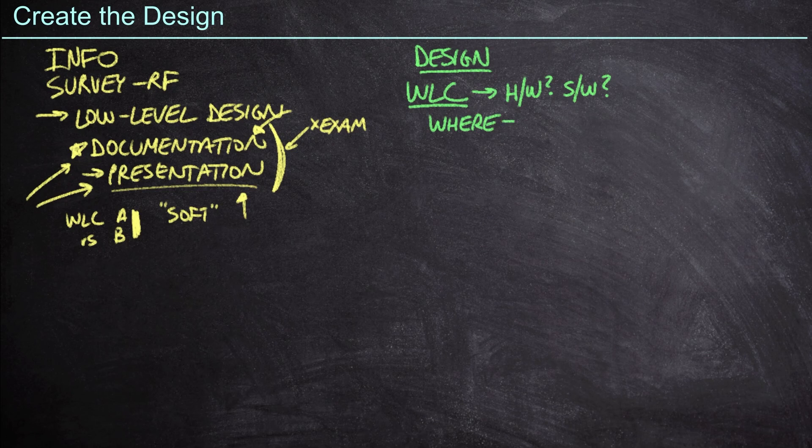We also need to decide where in the network this is going, especially if it's a hardware solution. This might be going into the distribution layer or the core layer or possibly the data center. And we've indicated before that this matters a lot because if we are tunneling data through the wireless LAN controller, then our clients are actually going to show up wherever the wireless LAN controller is. If that's inside the data center, we might have just bypassed firewalls that we're supposed to be inspecting client traffic going into and out of the data center. And so let's be very careful if we're tunneling our data traffic, which in most cases we will be.